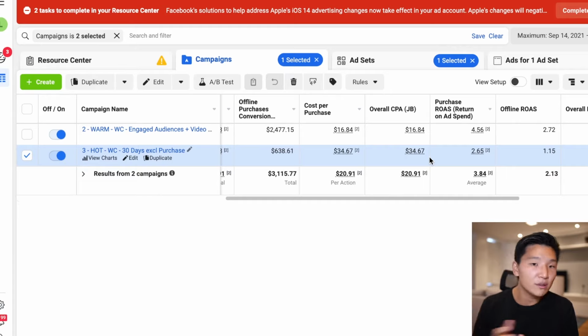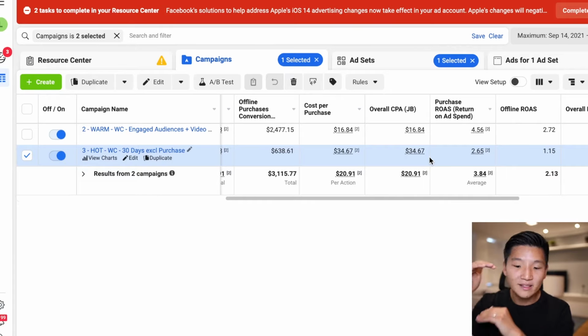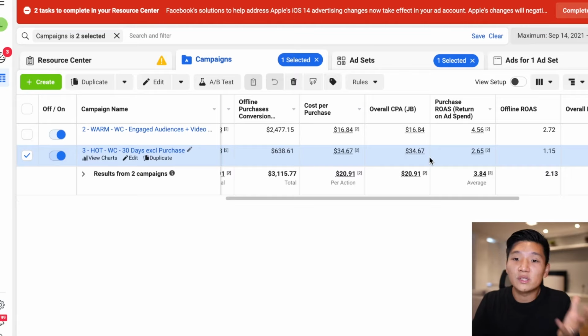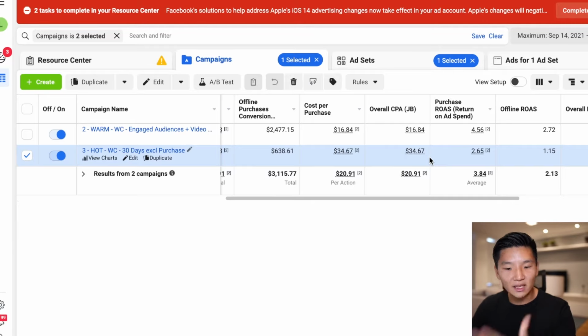So that's what you guys need to do. You need to watch the data. You need to see, okay, this doesn't really make sense. Our hot CPAs should be much lower than our warm CPAs, but it's just understanding what's happening with the Facebook platform, right? And then adjusting as a result. These are the theories and the mindsets that we use so that on a daily basis, we get anywhere between 5 to 7 times return on ad spend across all of our ad accounts, right?